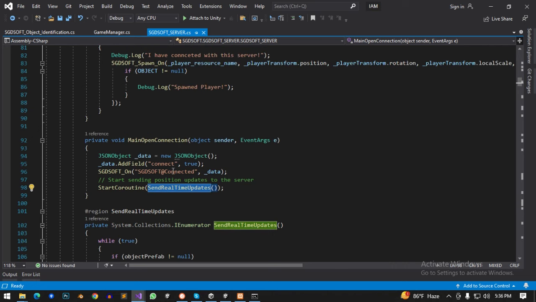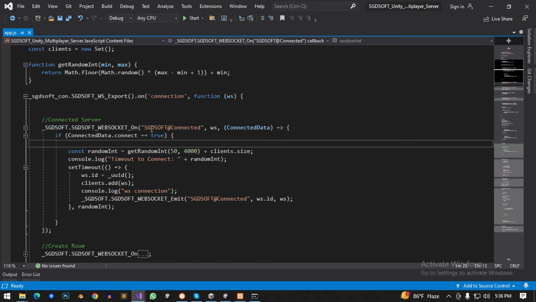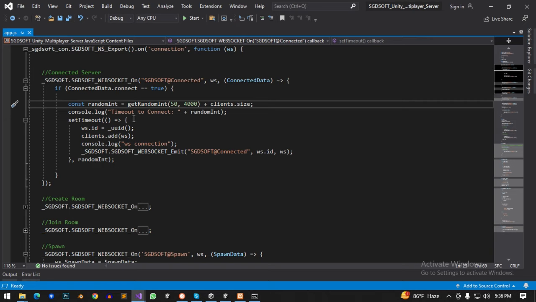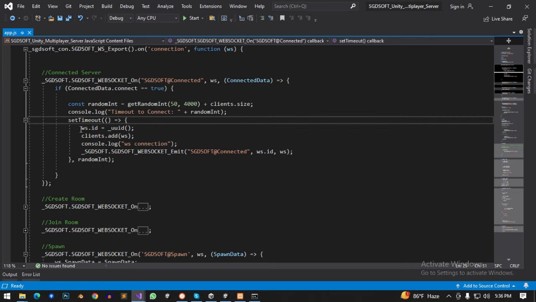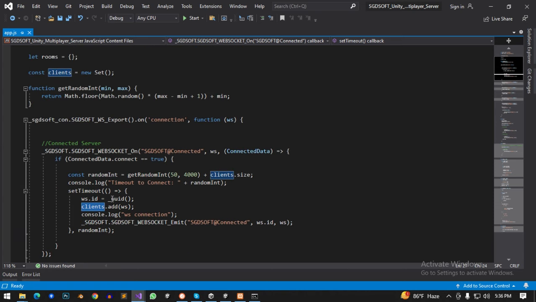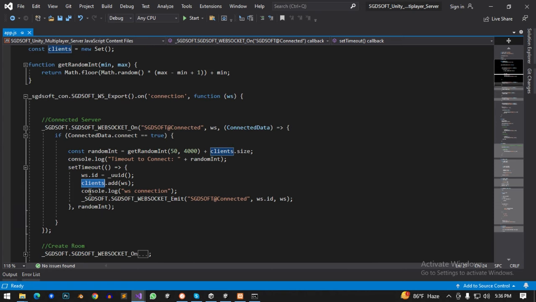When I send the connected event and grab it from the server, I can check, yeah, I'm already connected. Then I generate a few random seconds, and in this random second I give their identification number and add it to their client array, and I just print ws connected connection.